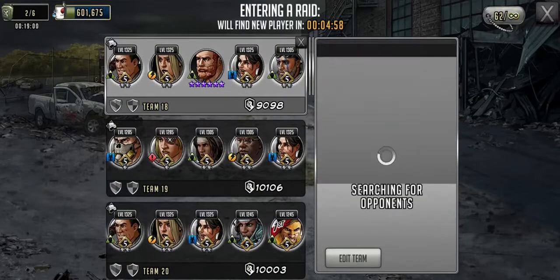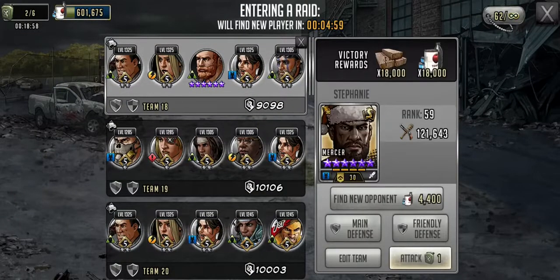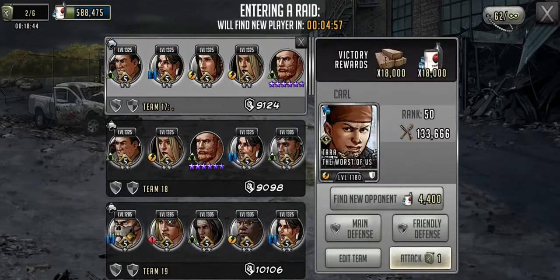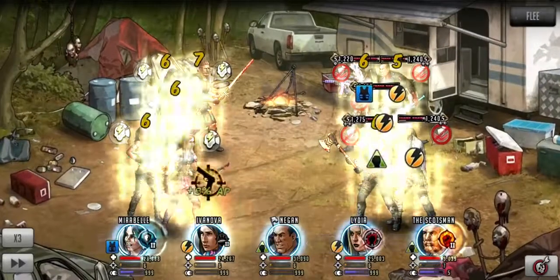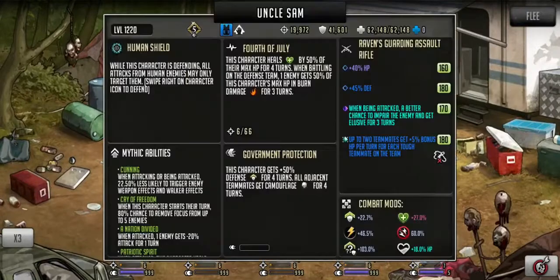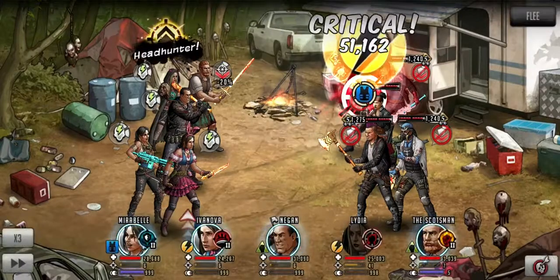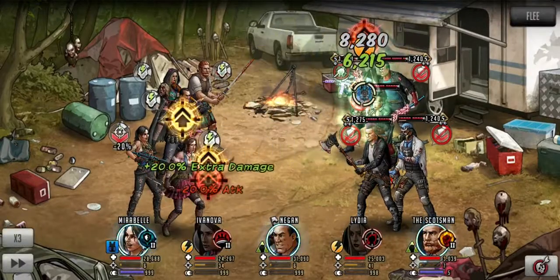I'm gonna try my best to find a more optimal Tara team, so stick with me. Okay, here we have a different team. I'm gonna be once again using the 8% team because this is the team that I like the most. Okay, this is a little bit more of a challenge. So Uncle Sam, I'm gonna be focusing him just because you can easily take him out.